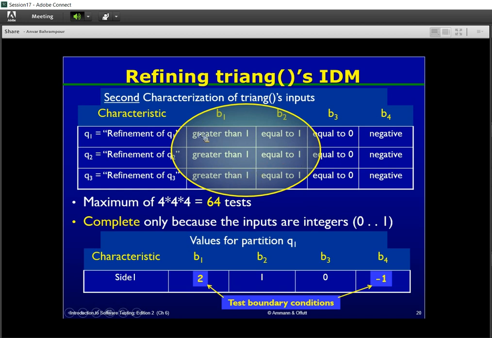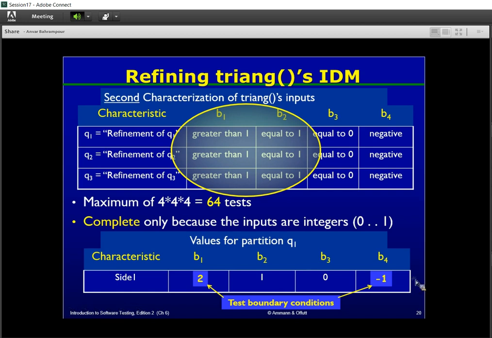However, in this case it is complete for integers. So complete only because the inputs are integers, and no value between 0 and 1 could be used as the size of a side of our triangle.